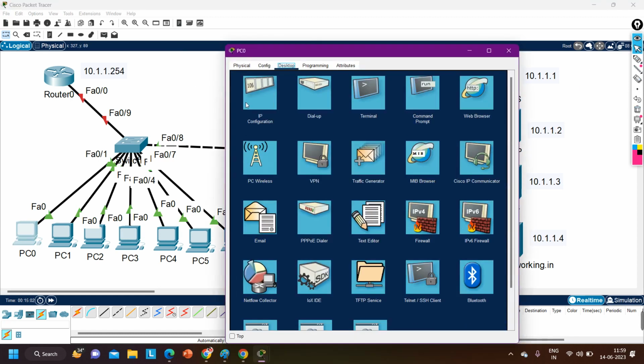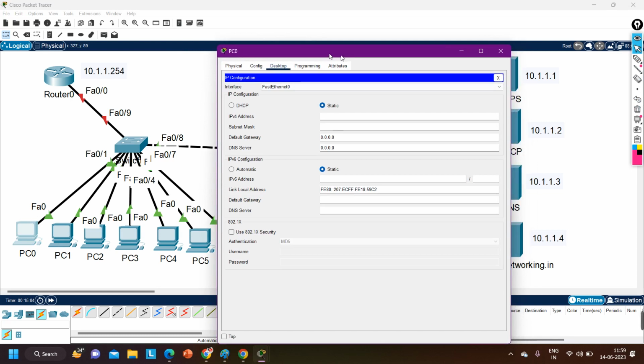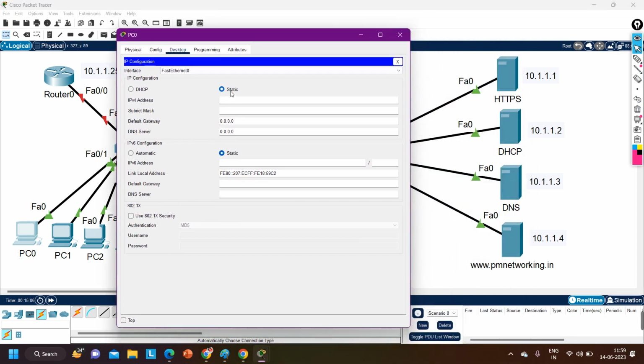See, here I am going to click on IP, and I have two options to configure the IP address: static and DHCP. Yes or no? Yes. I am clicking on DHCP. See, what is the IP address of this machine? 10.1.1.5. Yes. The DHCP server has started giving IP addresses from 10.1.1.5 because this is the starting range.